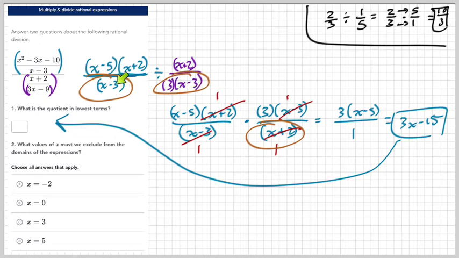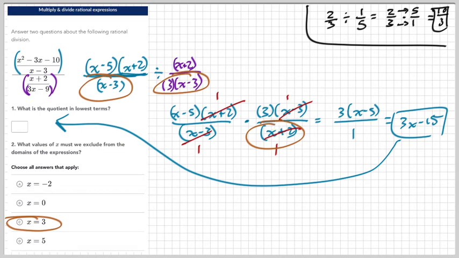Okay, look at this guy. I mean, it's pretty simple, isn't it? What value of x would make this denominator 0? 3. So 3 cannot be one of the values of x. So that's one of the excluded values. Is there a different one over here? No, this one's still 3, right? So this one doesn't make a difference. What about this guy right here? What about the last one? -2. Yeah, -2. You can't be -2.